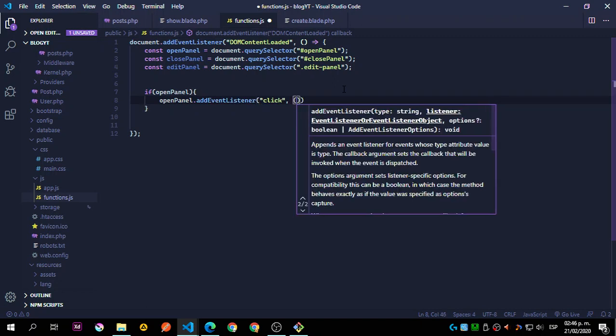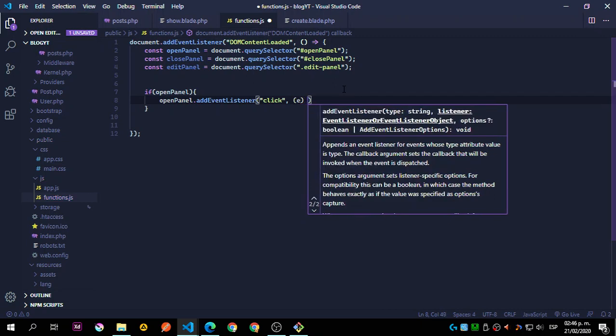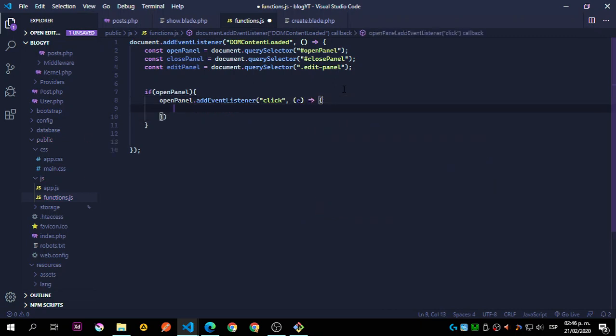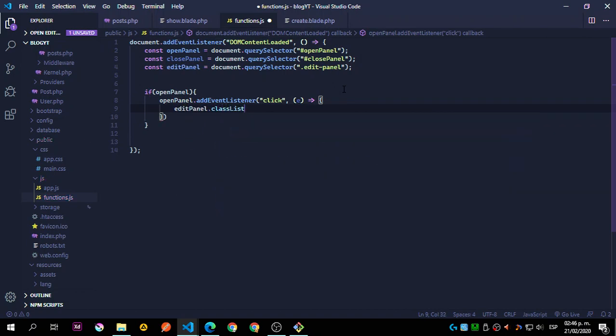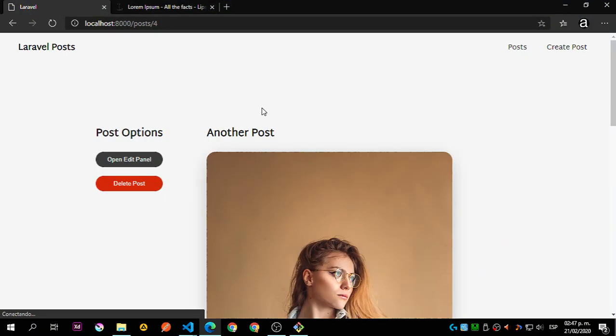So when we click, let's just have the event in case you want to do something with that. We're going to say editPanel.classList.add, and it's going to be show. So let's save this one and let's check it out.